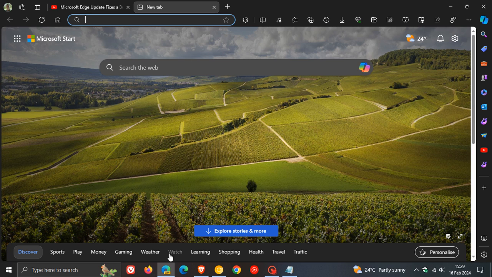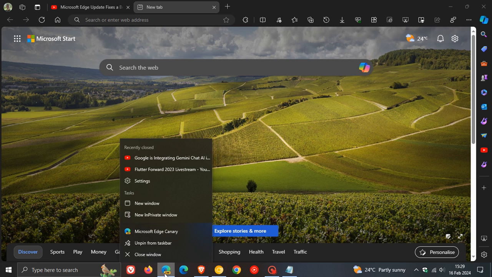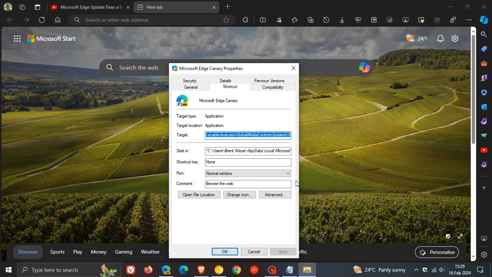So how we enable a command line flag is we right click on any shortcut for Edge Canary and we head to properties, and in the target, yeah, you'll see, now I've already done this because this is very temperamental. It's still very early days and this is only working on Edge Canary on my Windows 10 device and not Windows 11, because sometimes these work and sometimes they don't with these command line flags. But nonetheless, after the .exe quotations in the target, you leave a space and you enter the command line flag. You paste it in once you've copied it from the description.